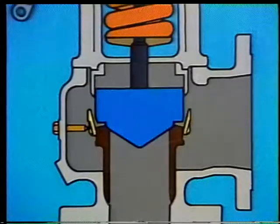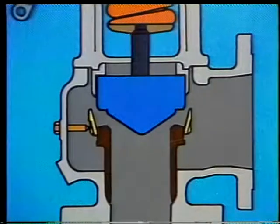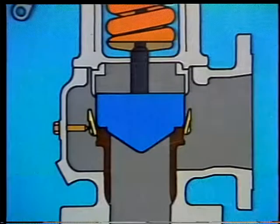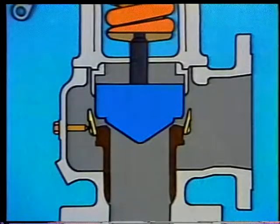Why is blowdown important in a safety valve? Well, let's consider a case where the popping pressure is 20 psi and the positive seating pressure is also 20 psi. When pressure reaches 20 psi, the valve simmers and lifts and continues to rise as pressure increases. When pressure drops back to 20 psi, the disc returns to its seat. But because 20 psi is both seating pressure and popping pressure, as long as system pressure remains at 20 psi, the valve can't make up its mind whether to remain closed or pop open again.